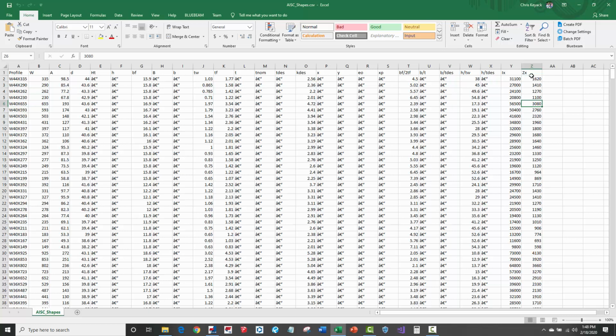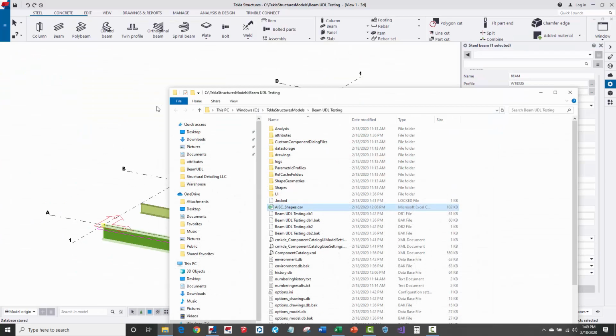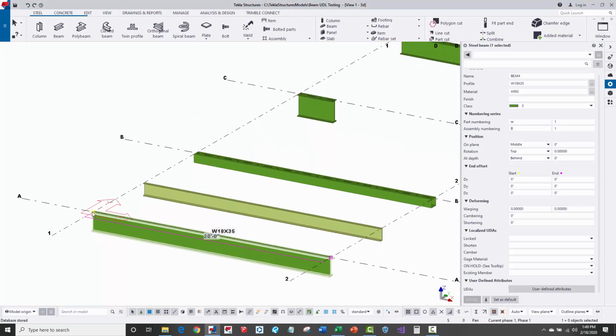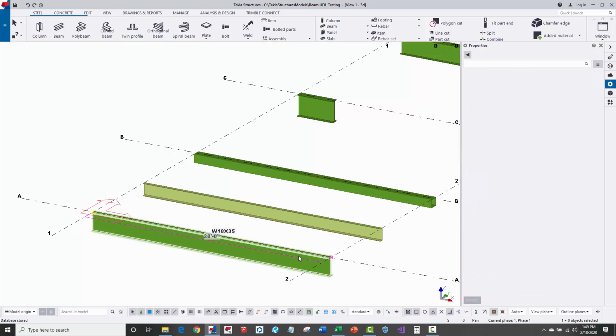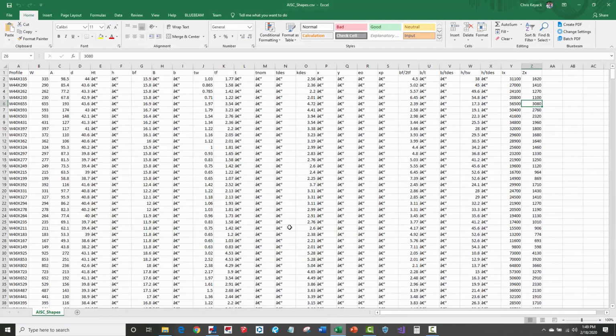So I do not depend on Tekla Structures at all for any of the values in the calculation other than the work point length. I calculate the length based on the distance from the start and end point, or the yellow and magenta point, and then I look at the profile and the material grade. All of the other shape data and information comes from this comma delimited file, because it's design-based information rather than detailed numbers, which is often inside of Tekla Structures. So again, this is another file that needs to be here.